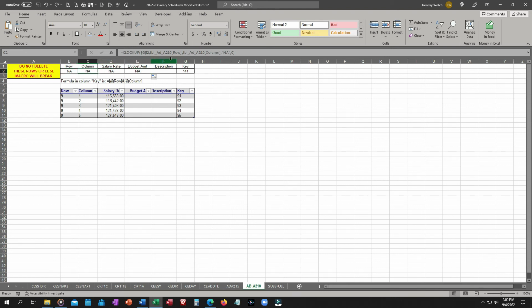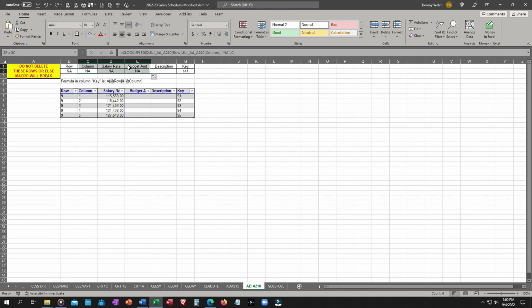Notice, as I had said before, the row and column switched, so it didn't stay on key. Though the column is correct, salary rate is correct in this formula, etc. What should have been the key column continues to move, and the table continues to move.